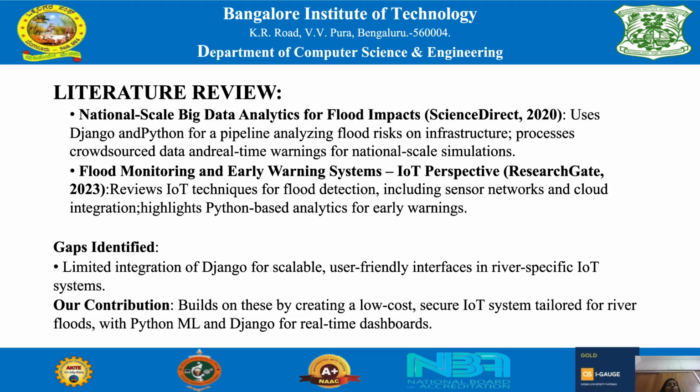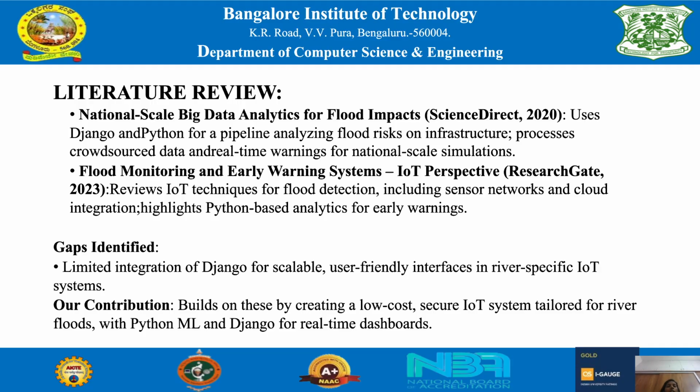National-scale big data analytics for flood impacts uses Django and Python for a pipeline analyzing flood risk and infrastructure impact, with crowdsourced data and real-time warnings for national-scale simulations. Flood monitoring and early warning systems, an IoT perspective, reviews IoT techniques for flood detection, including sensor networks and cloud integration. It highlights Python-based analytics for early warnings.